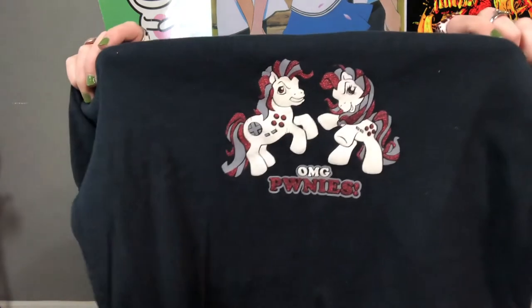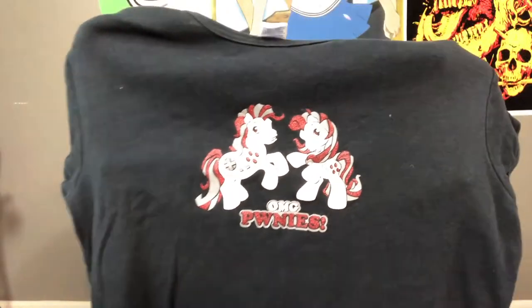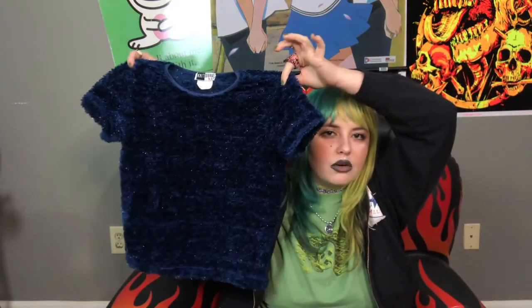This next one is a really cute baby tee — it's My Little Ponies but it says 'OMG Ponies' spelled like 'poned.' I'm not sure if it's referencing anything specific — if you know, let me know! The next piece is kids' sized but very stretchy. I often buy kids' items and hold them up to my body to see how much they'd stretch — a lot of kids' tees make the perfect baby tee. This one is Knitworks for Kids, a really pretty fuzzy glittery blue material. Stuff like this is very on trend right now.